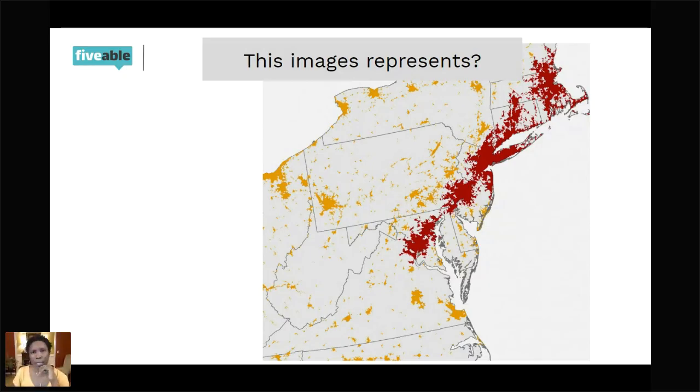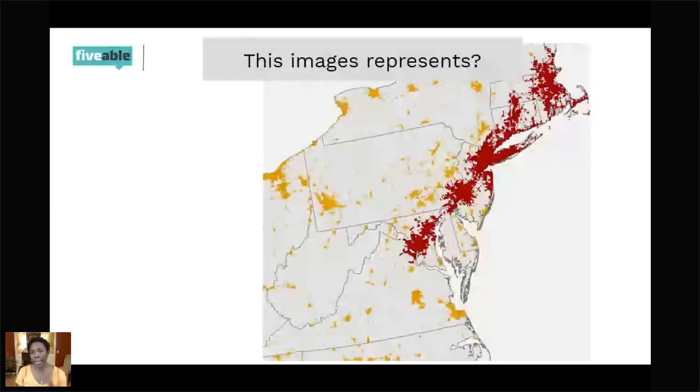Did y'all study this? Because it's a major concept to remember. All right. So this is known, the shortened term is known as the Boss-Wash corridor. So it's the corridor between Boston, over here, and Washington, DC, that Virginia area. And so the majority of the folks in the United States live in this population cluster.